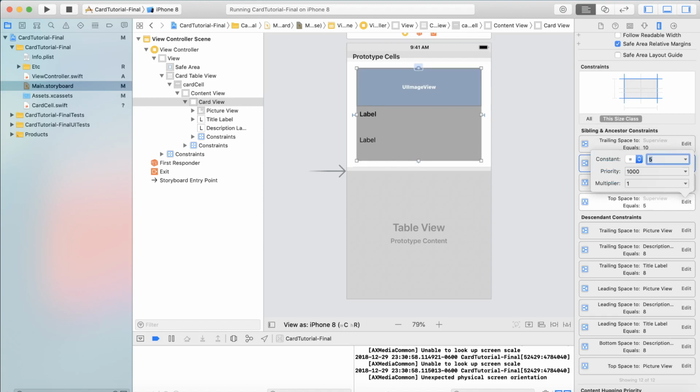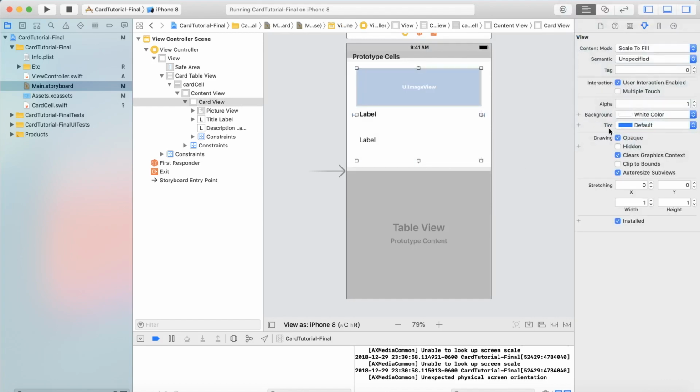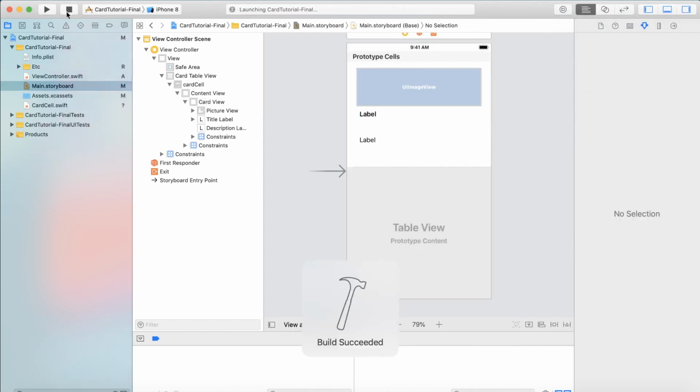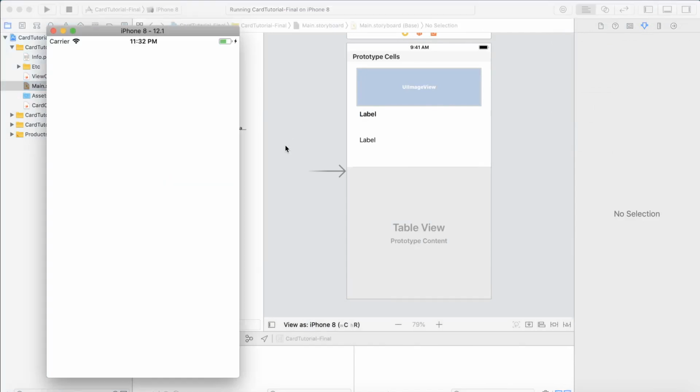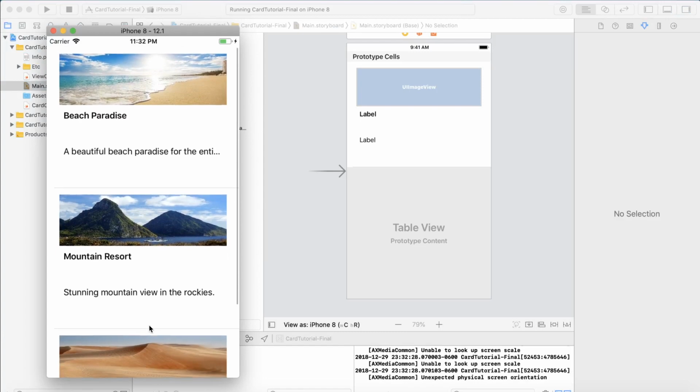And I'm going to do 5 because when you have a second cell, you have these 5 pixels on the bottom of this cell, and then you'll have the 5 pixels on the top of the next cell. So that will be 10 pixels in between each cell. So that should help there. Next thing we can do is set this background color to be something not so ugly. Let's do white. Now, you obviously will not be able to see the card right now, but we'll be setting that in a little bit. So here we go. This is what we have now.